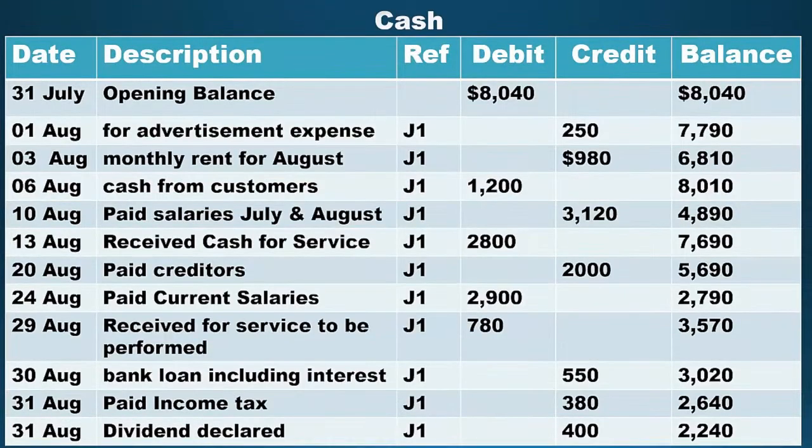Cash ledger. 1. Date. Write the date, August 31. 2. Narrative. Add the narrative. Paid income taxes and dividends. 3. Reference. Include the journal reference. J1. 4. Amount. Enter $380 and $400 separately in the credit column. We credit cash because the company spent money, and decreases to assets like cash are recorded on the credit side.